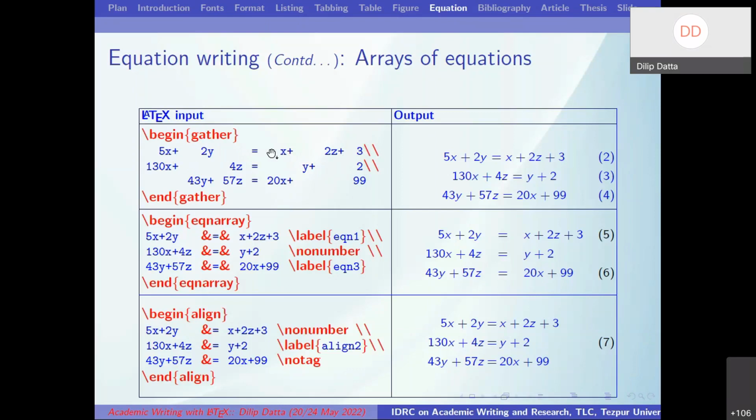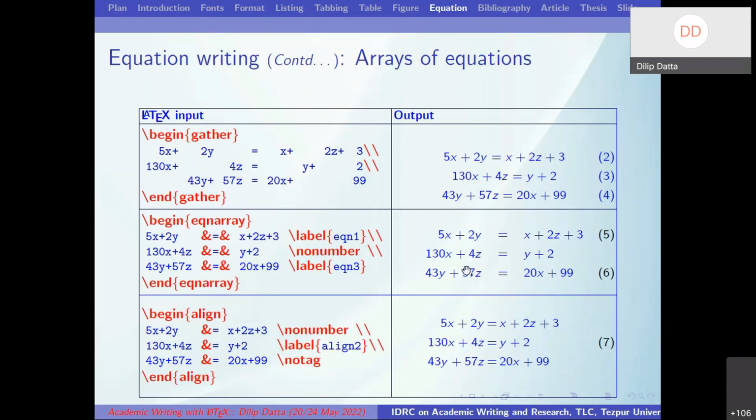Now here you can see I manually arranged this equation to write in this way: x in one vertical column, y in this, z in this way. But when we use this gather environment, the compiler will not respond to this manual formatting. It will make it in this way. Each equation will be center aligned about the width of the page. You can see all these equations are center aligned, and this manually kept gap has been omitted.